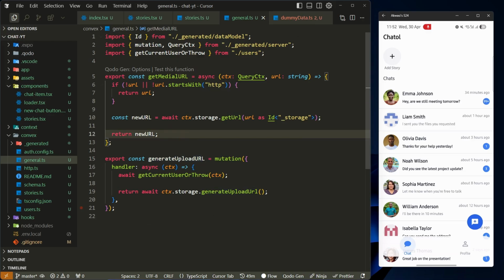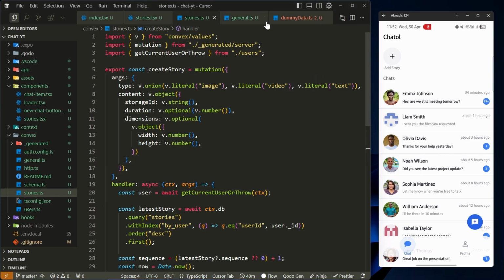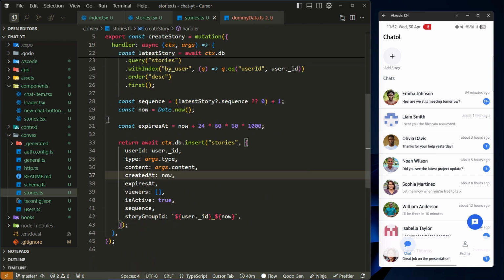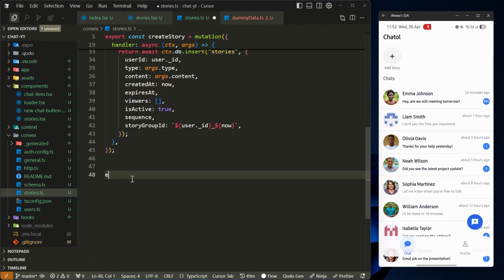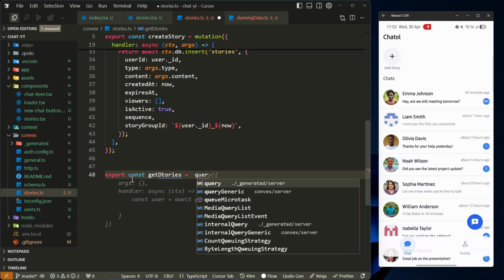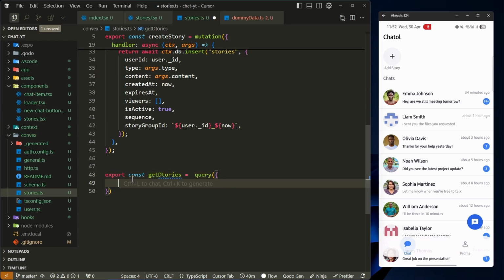So let's come here. Not here, this one. We don't need this anymore. So, export const getStories, which is going to be a query. Do we need any arguments?